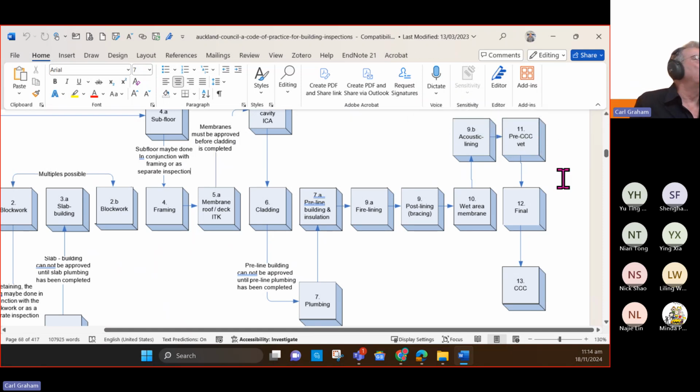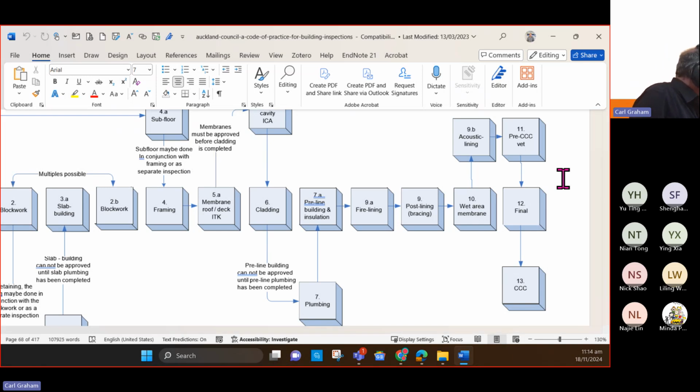I don't know about other councils, but what you can do is ring council. So now we're not talking about inspections. The CCC final, number 12, that's an inspection, right? But the actual pre-CC vetting, we call it the CCC team, the Code of Compliance Findings team. Remember I just told you about the process of going through and double checking what consents and what inspections, what processing, what went on that job. Now the job has been completed or nearly completed.